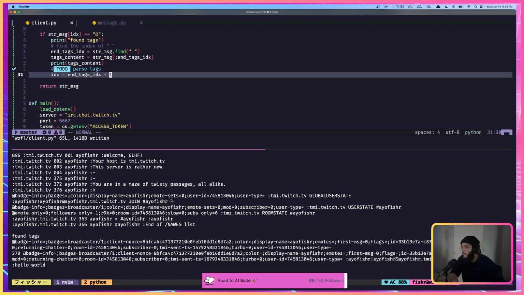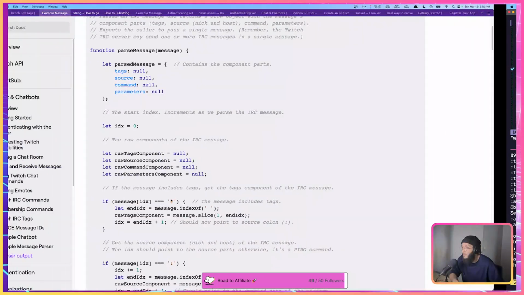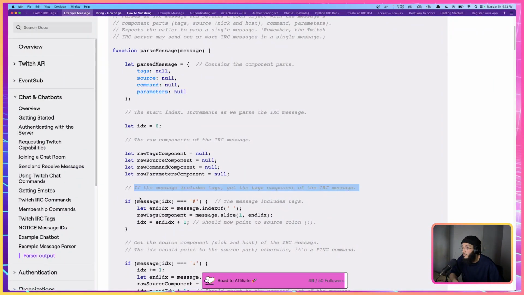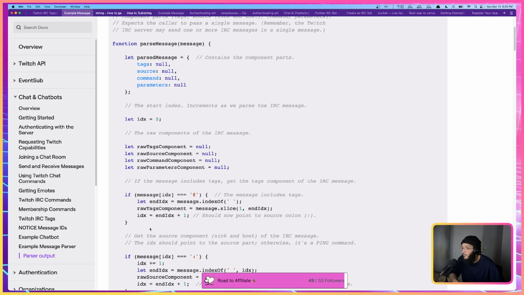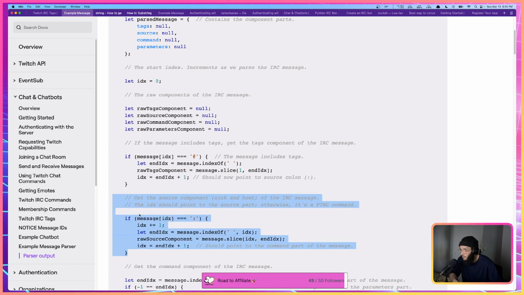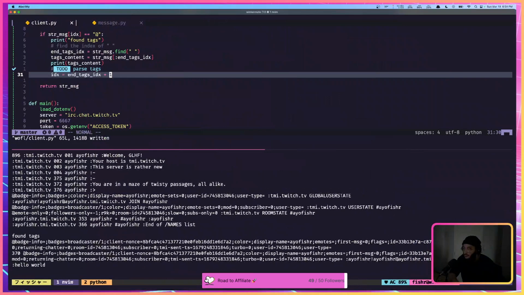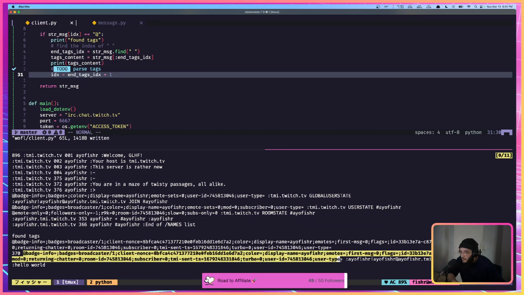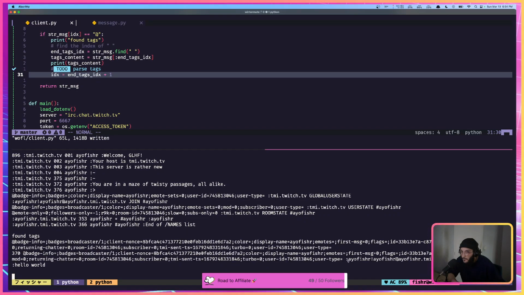Okay. What then? So now we can extract the source. So if we go back to the message, we've got this. So that's this, and again we can do the same thing, right?